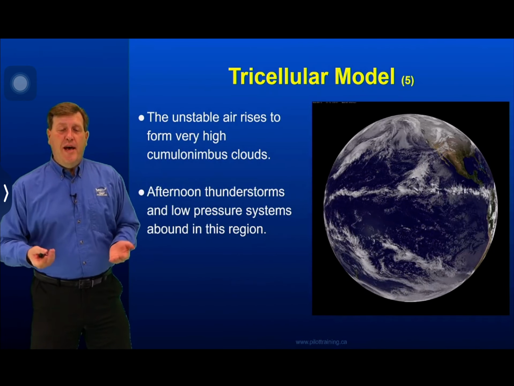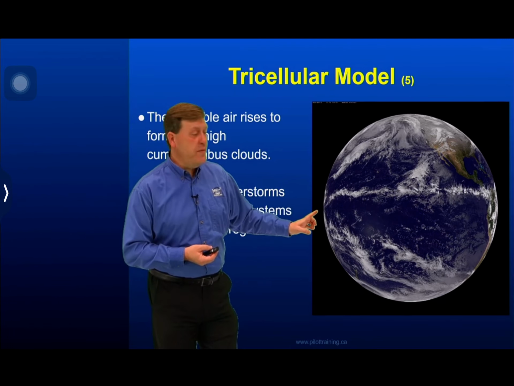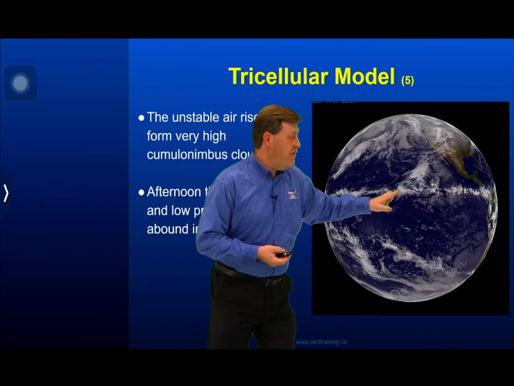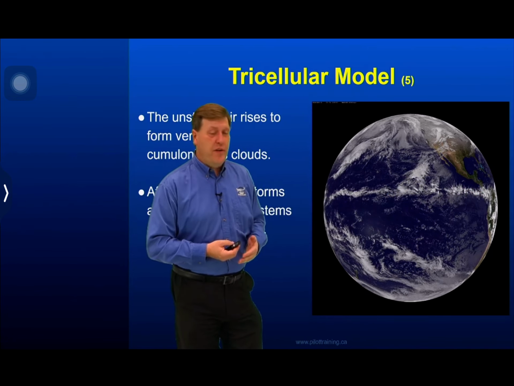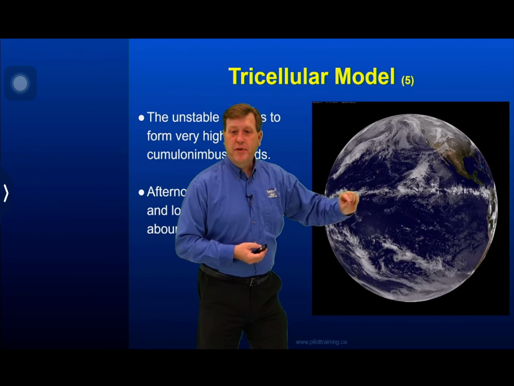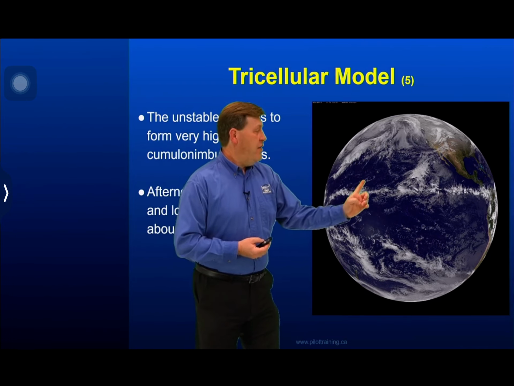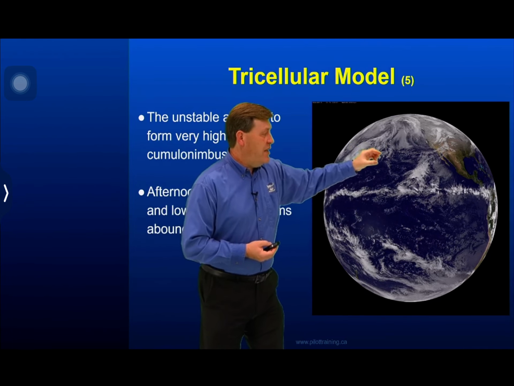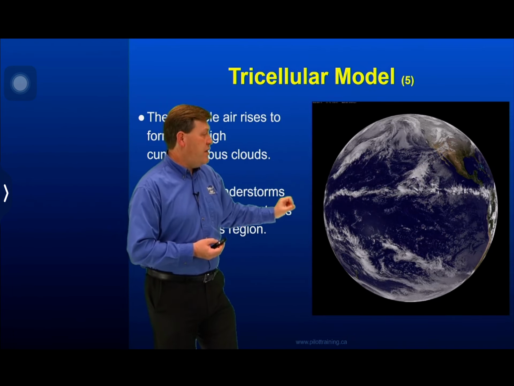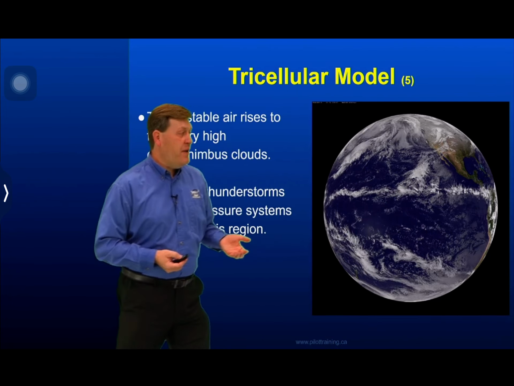So what's going to happen, of course, is, look at this, you can actually see in this photo from space, very clearly, all of these convective clouds right near the equator. Notice as well, remember, this is going to come up towards you, and then it's going to flow out towards the north. Eventually, when we get to 30 degrees north, it starts to sink. And look here, where we said that we can end up with generally clear skies. You can see on both sides of the equator, that's exactly what's happening.